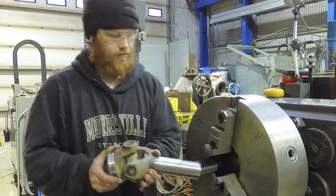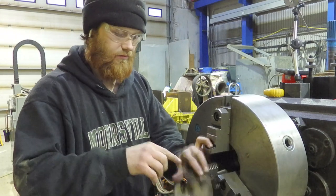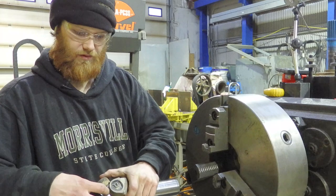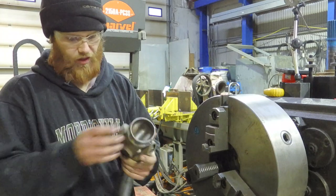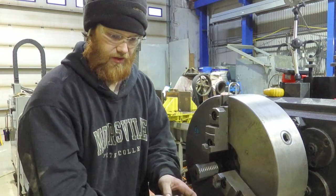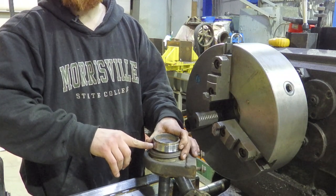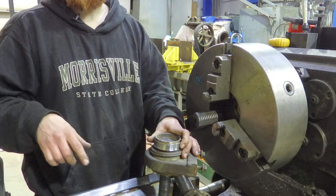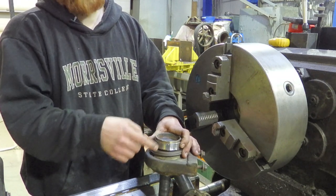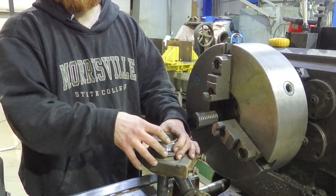The next step is cleaning up the yolks. What I'm going to do is — I was just hoping it would hold it — okay yeah, I gotta get rid of this. On the other one, since this one's got a nice ring, I had forgotten a step: what you do is you come in right before the weld and put a V in there with the deburring tool, then work that V down to the tube and it'll split just like this, it'll peel. That's how you know how far you've gone in.